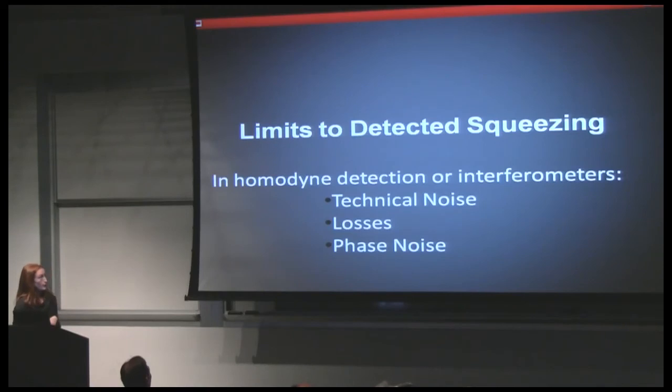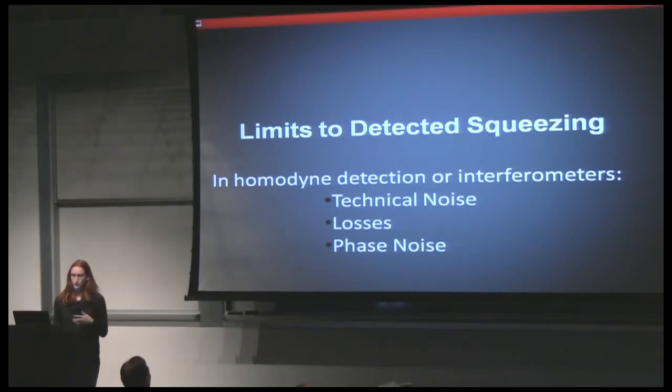So even though backscattering wouldn't be a problem, if you're going to install a squeezer for Advanced LIGO, you probably want to see more squeezing, maybe 6 or 10 dB of squeezing. So the things that can limit the squeezing that we saw are technical noise, which I'm not going to talk about. It just masks the squeezing because it's not quantum noise. Then there's losses in the detection path, and then phase noise of the squeezing angle.